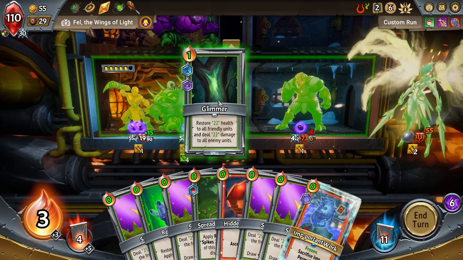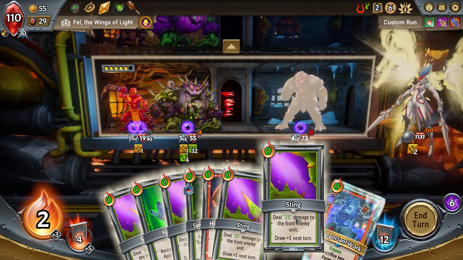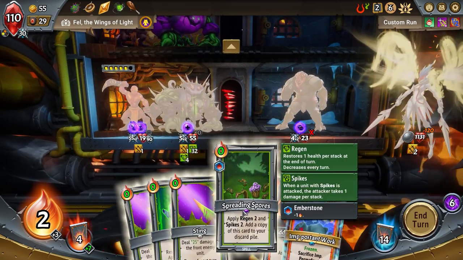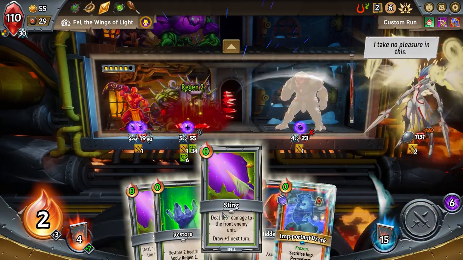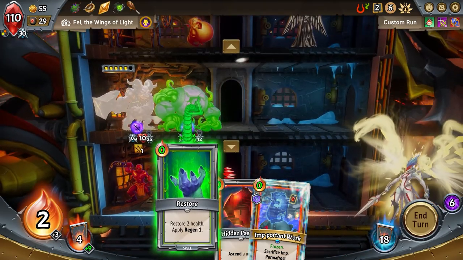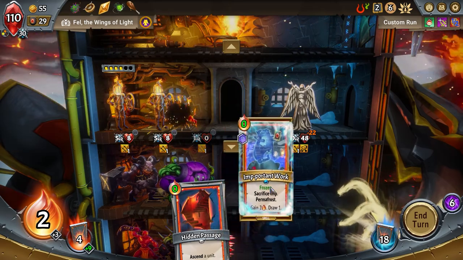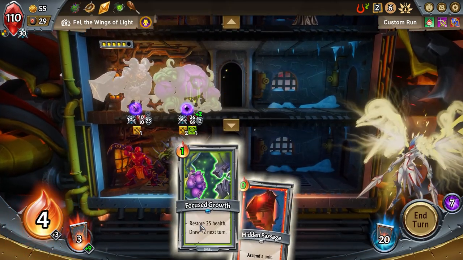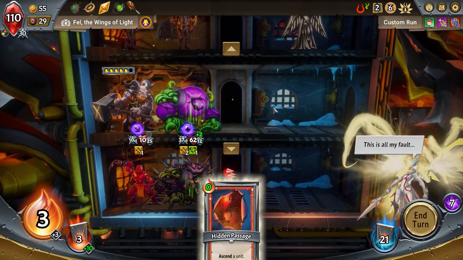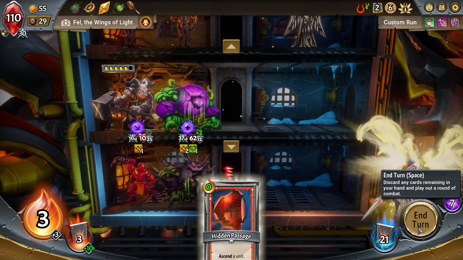Deal 20 damage to all units. Yes. And then we're gonna do some stinging. Sting. Sting. Let's see. Add a copy of this card to discard pile. Regen spikes. More stinging. Now the boss. Restore some more health, actually, for you. There you go. And then sacrifice amp gain two, draw one to see what we get. And focus. Here we go. Draw two next turn. Nice. And then ascend a unit. Well, there's nothing really to ascend here. They're going to work on that. Okay, cool. Yep.